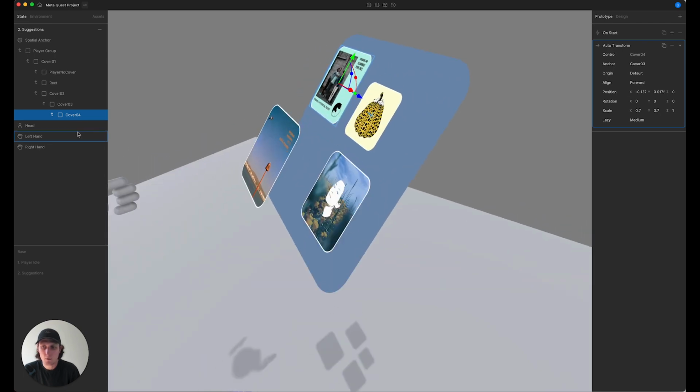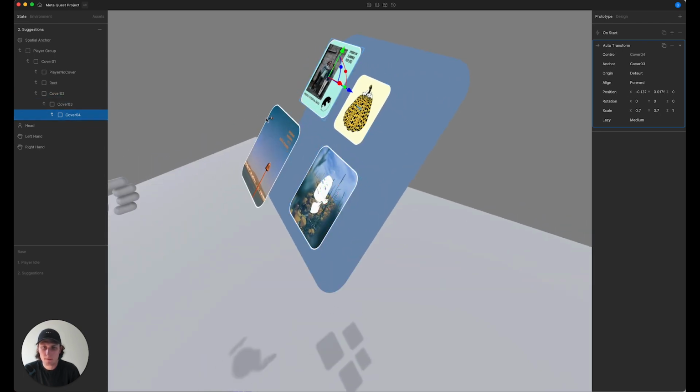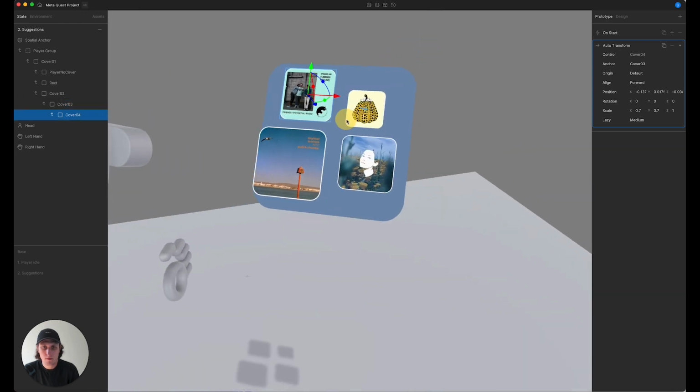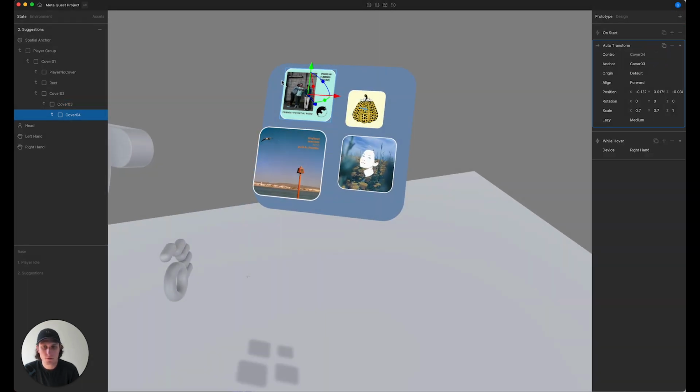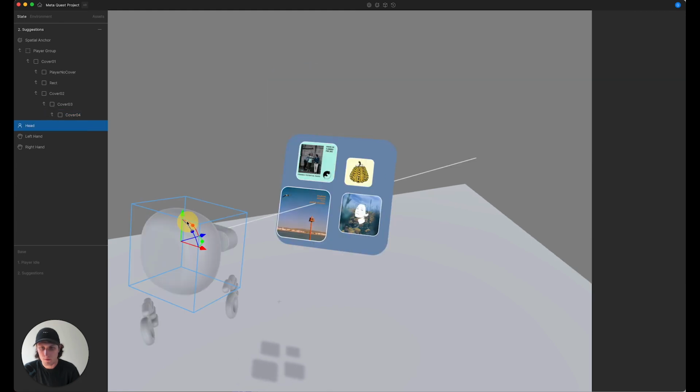So now I'm just gonna add a little bit more depth. To have a little bit more to play with, I will also add hover interactions to each of those covers. I want them to react to my head, so I set the pointing device to head and set up a small interaction. Just moves them very subtle, short duration of time, only once, and with a small bounce. I can simply check out what it does. And this looks already really, really great.